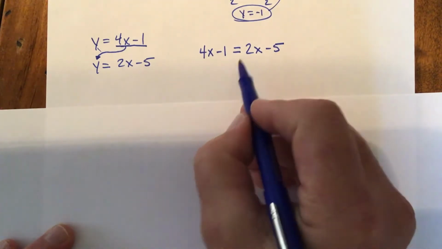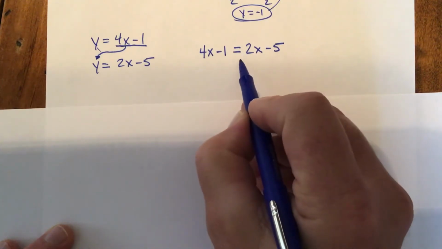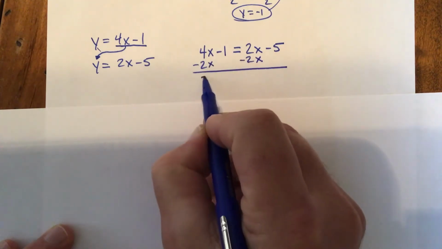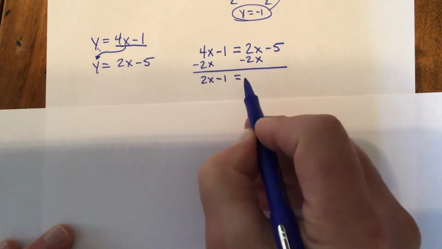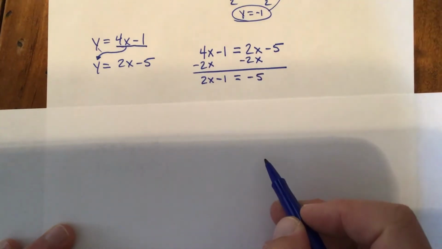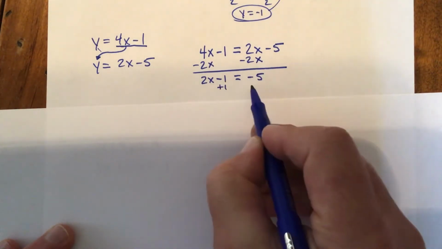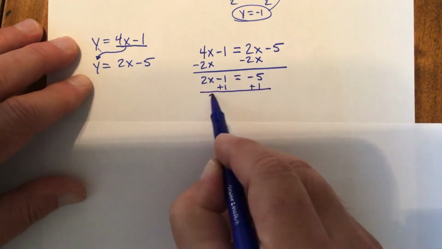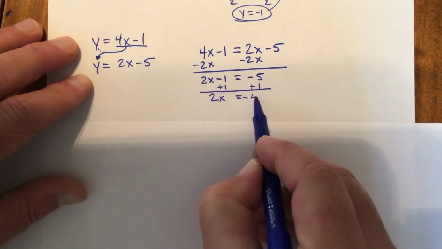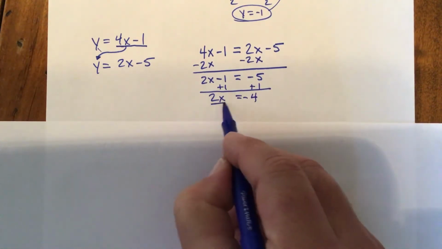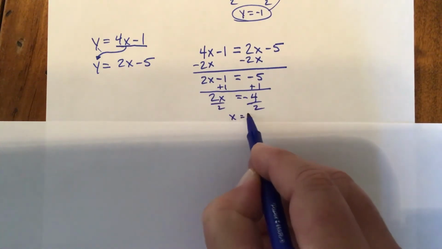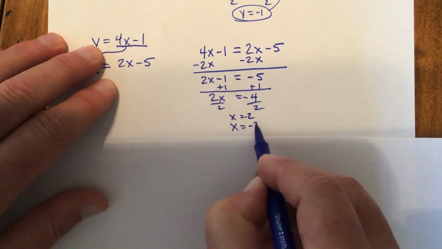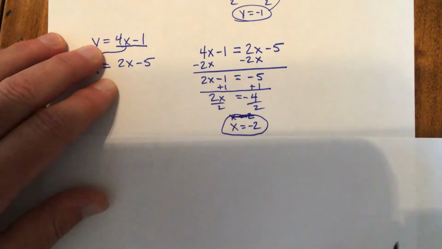So now this is when you have to move it over, right? You're going to subtract 2x on both sides because they were not on the same side. So this is 2x minus 1 is equal to negative 5. Now for me to move this over there, I have to add 1. And I'm going to get 2x is equal to negative 4. So then I'm going to divide by 2. I'm going to get x equals negative 2. Ooh, I didn't write that one very well. x equals negative 2. There we go. Now we can see it a little bit better.